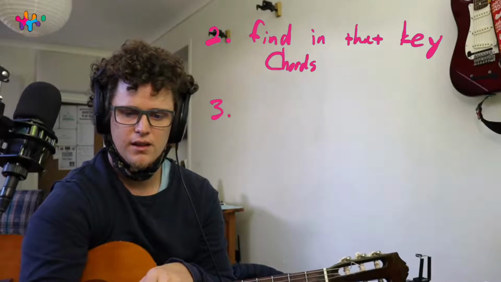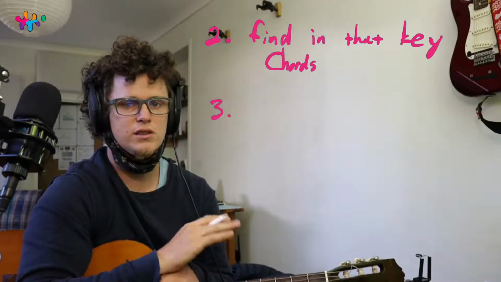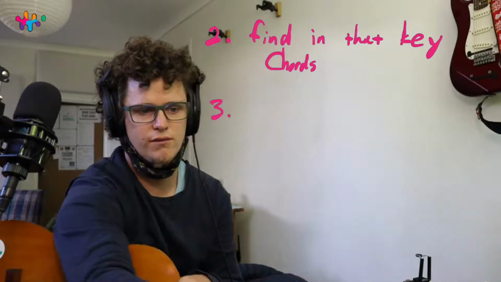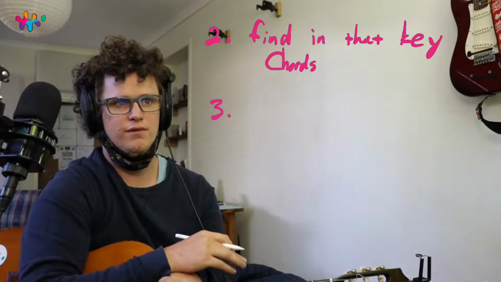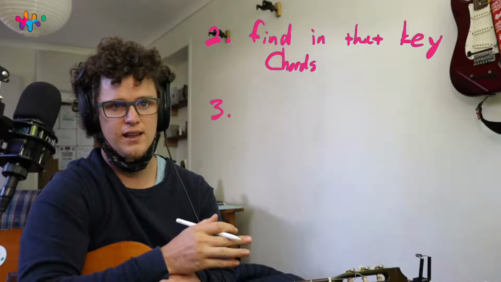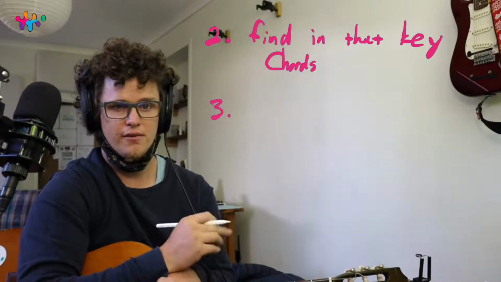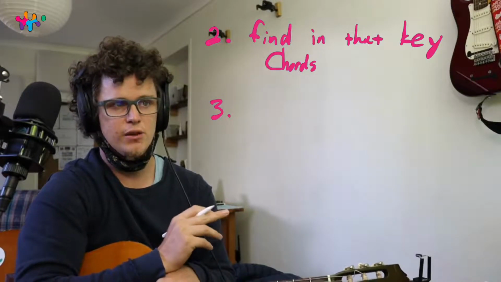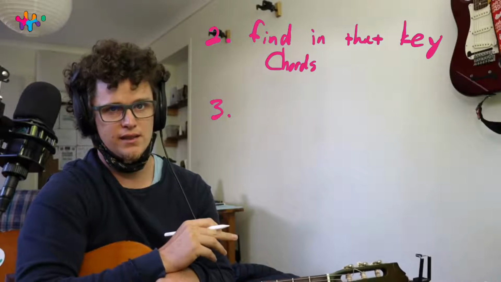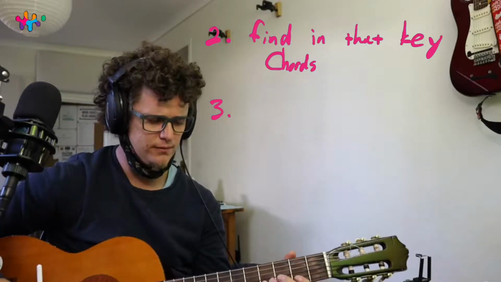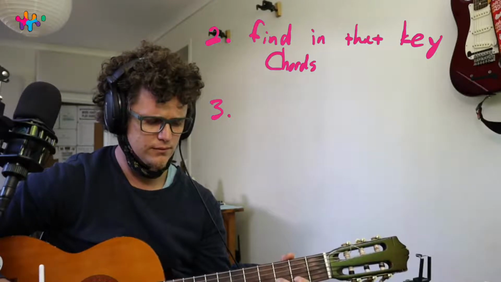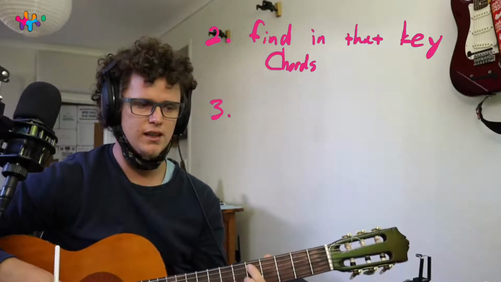But number 3, once you know the chords that you can use, so once you've successfully found the key of the song, once you've successfully found out the chords in that key, then you can try to start and figure out the song. And the best way is to listen to the bass, to look at what the bass does. So for instance, this song is in the key of D.